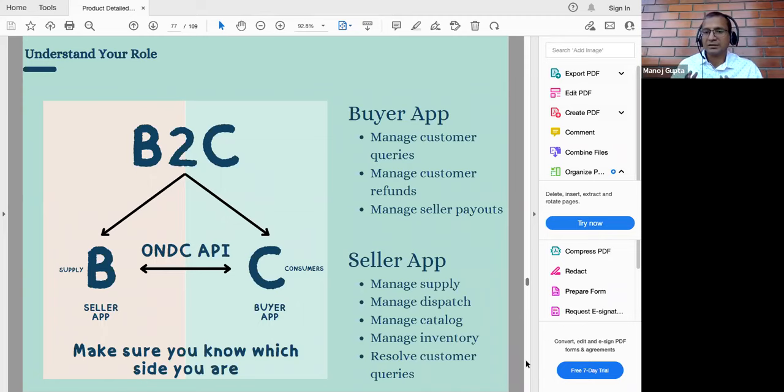Like, अगर मेरा strength कस्टमर साइड है, मेरे पास कुछ कस्टमर्स हैं, राइट। सो मुझे सप्लाई की चिंता नहीं करनी, मुझे सिर्फ एक वेबसाइट बनाना है और सप्लाई ऑटोमेटिकली आएगी, राइट, ओएनडीसी से। So one of the most important things to understand is that it's split, and then there is an API which is connecting, right? And each part of the ecosystem is playing to its strength. जो उनकी strength है उस पे वो play कर रहे हैं, right?